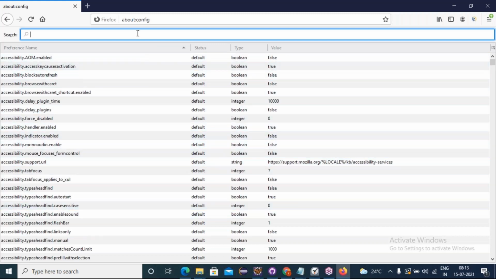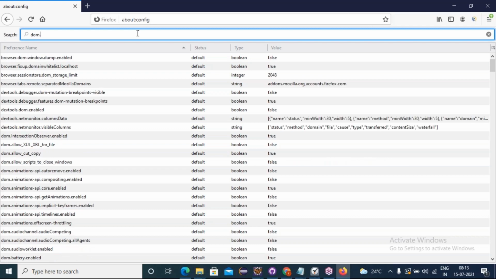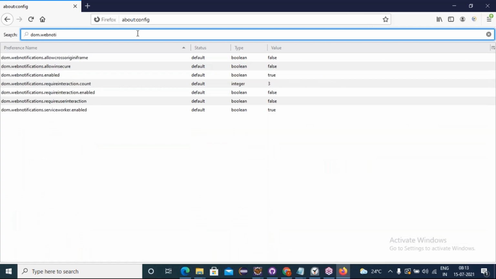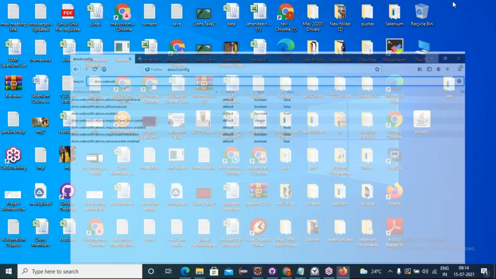Now type dom.webnotifications.enabled. What is the default? Default is what you are making it. What have I given now? False. True means by default notifications will come. If I give false, then the notifications will not come. Got it?